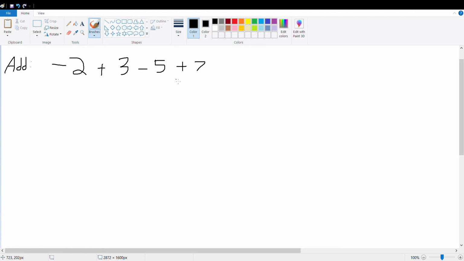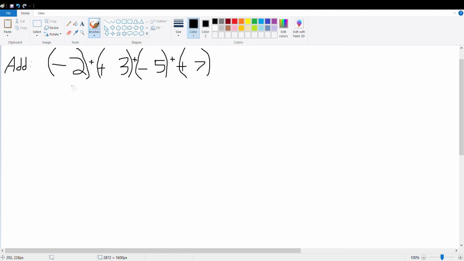So the first thing that we're going to do, just like we saw in the last lesson, is we're going to go ahead and add parentheses to mark off where our signed numbers are at. Then we're going to add in our plus signs just to help keep us in line so we don't forget what we're doing. And then we're going to start adding these signs together.